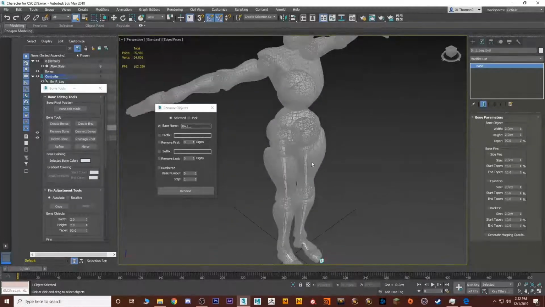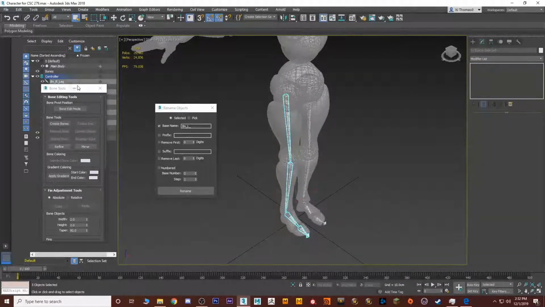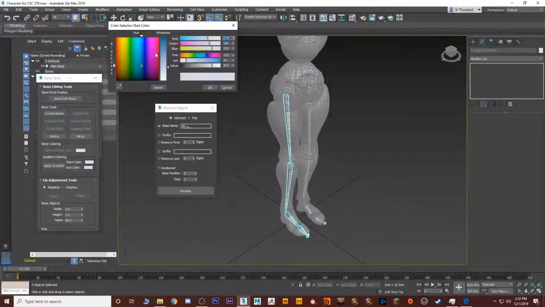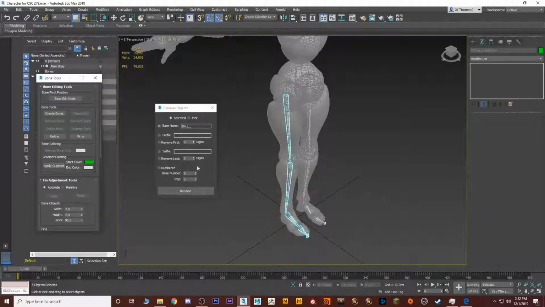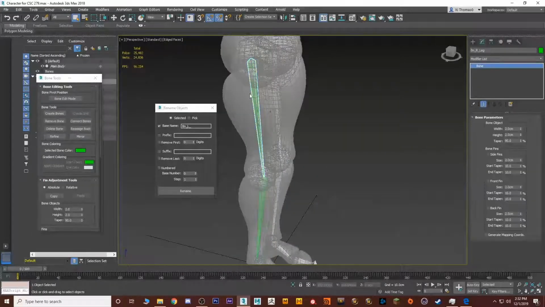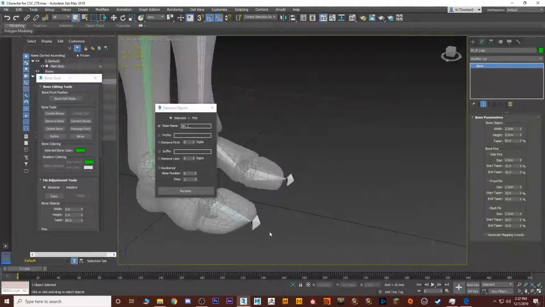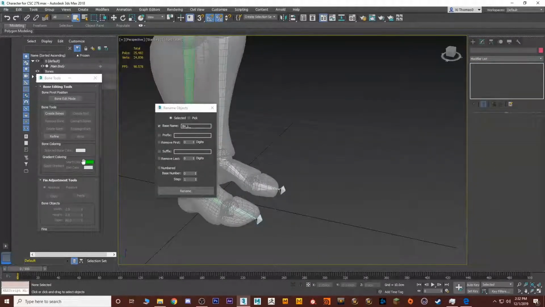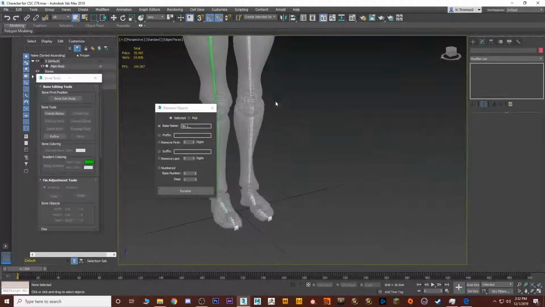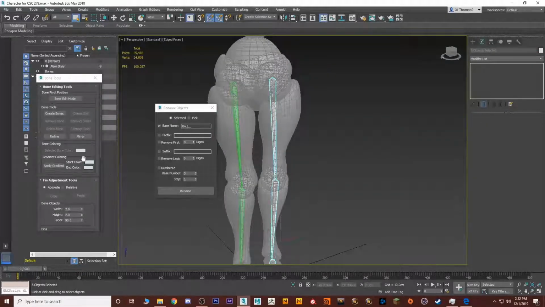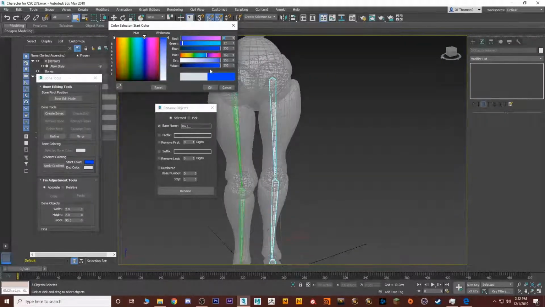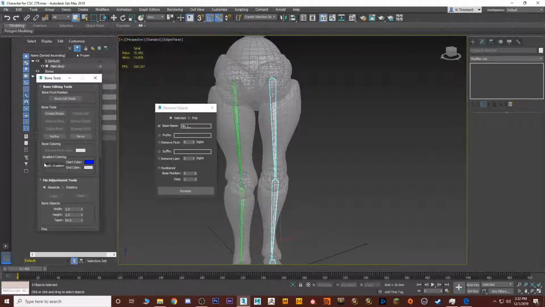Next, I want to color code these, meaning I want all my bones on the left to be a color, all the bones on the right to be a specific color. Alright, so I'm going to grab these. I'm going to go to my bone tool, start color. I'm going to take a pure green. So make sure everything is pure green right here. Say OK, and apply gradient. So basically the strongest green color will be the first parent, and the last one will be the end child, which is going to be white. It goes from a green color right here to a white color. I'm going to do the same with the other side, but instead of green, we're going to make it blue. So let's go for a blue here. Pure blue. Doesn't really matter, I just prefer blue.